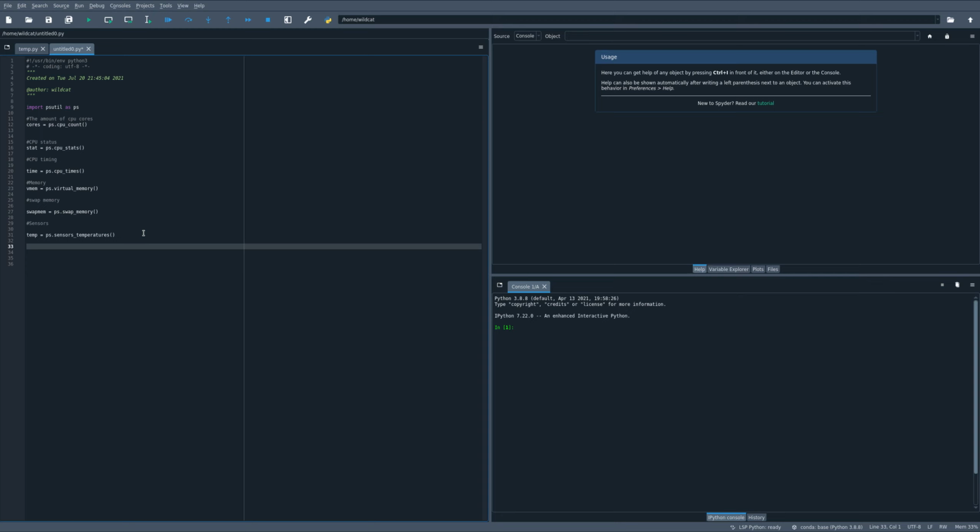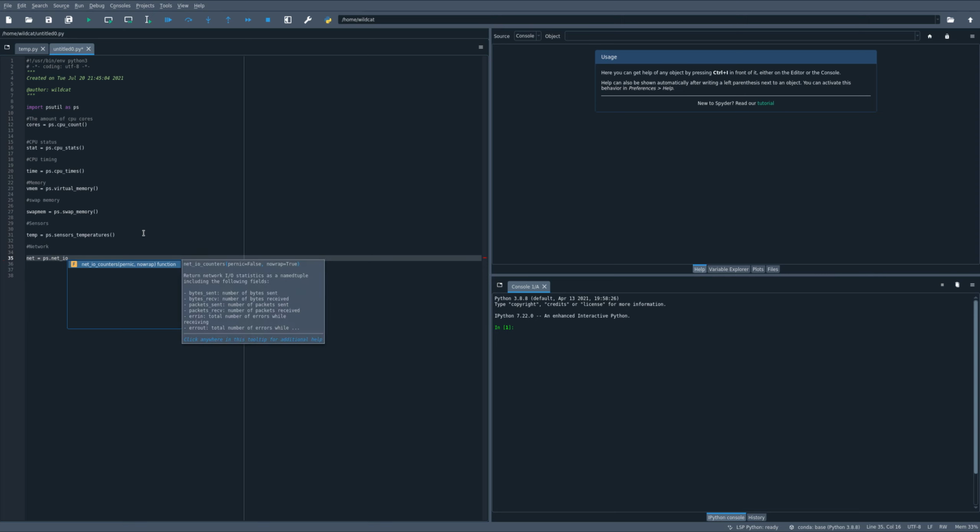Using psutil to get network information. So using psutil, let's do a variable net, and we say ps.net_io_counters.